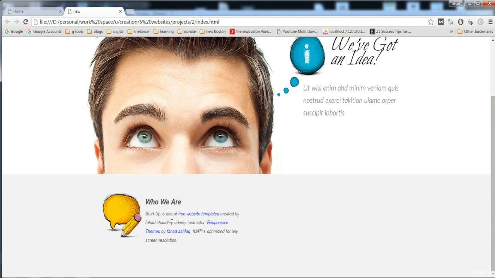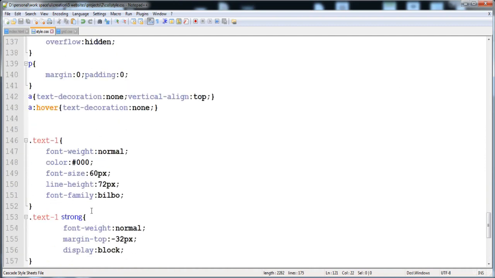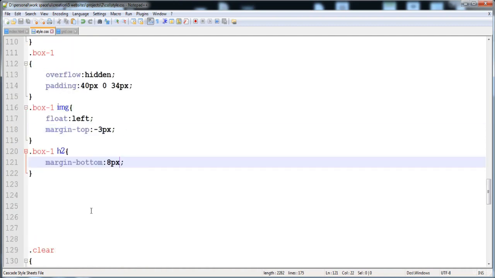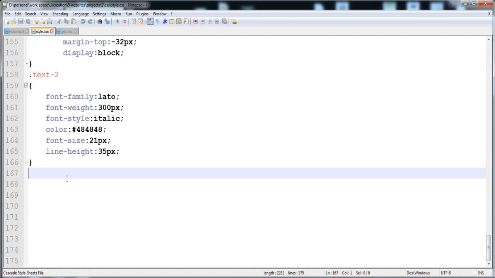And now I'm gonna give the font family and all the things to the H2. I'm gonna give it here because we have to use this H2 heading at many places, so that's why here it is H2.